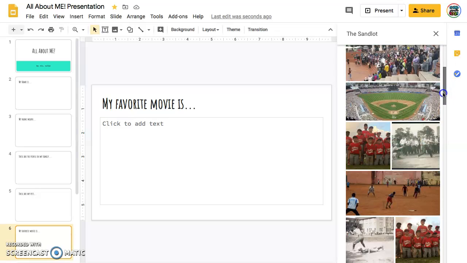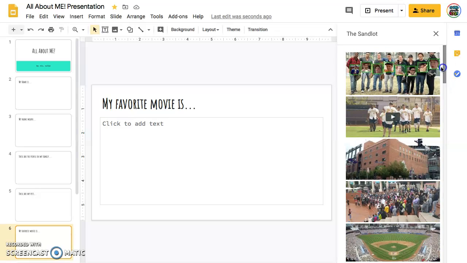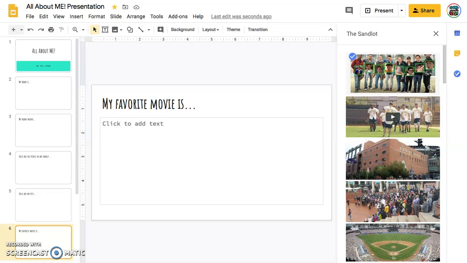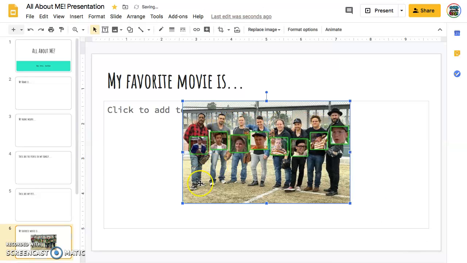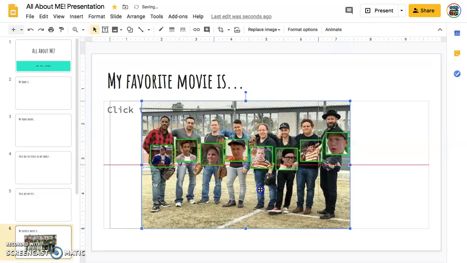Okay. This is a cool picture. It's a picture of the actors that played in the movie and what they look like now, what they look like in the movie. So I might put that there.